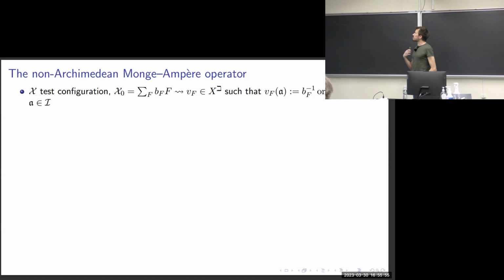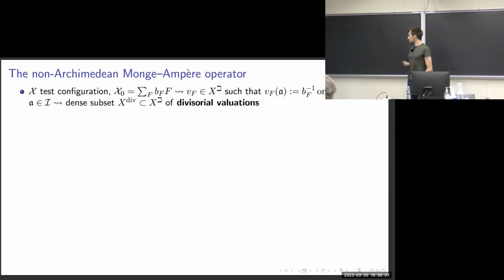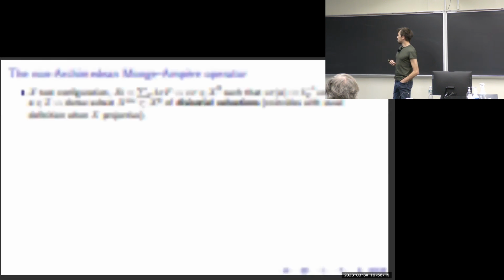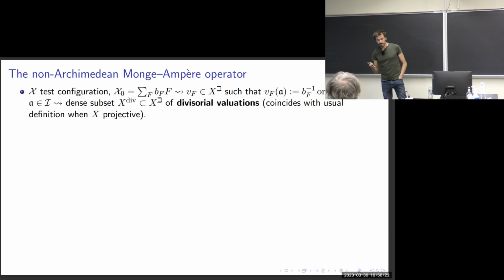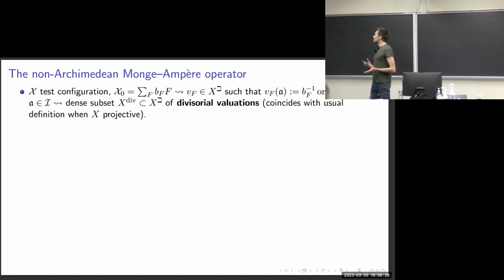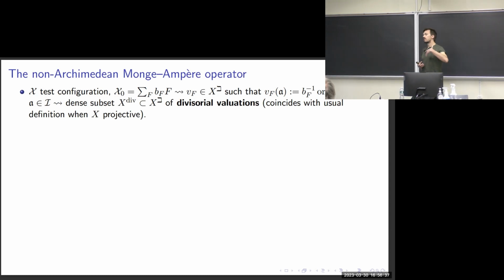So the irreducible components of the central fiber of every test configuration give rise to a finite number of points in X^bet. And now if you change the test configuration, you take all of them, you will get a certain subset of X^bet, which is the set of divisorial valuations. And it's a dense subset. And if you are working in the projective situation, which you can assume if you prefer, in order to clarify the picture, we are really looking at valuations on the function field of X. And these are the usual divisorial valuations attached to a prime divisor on some birational model of X.